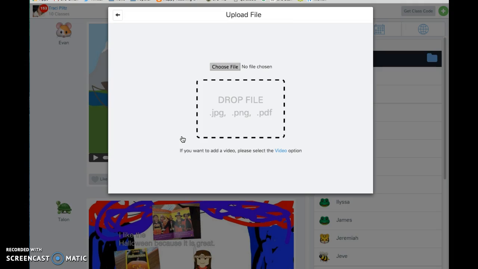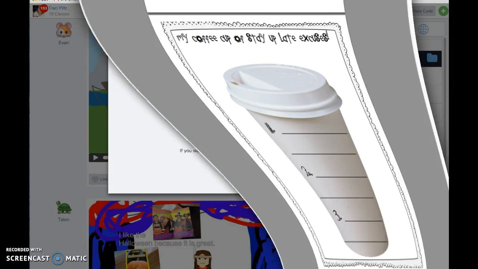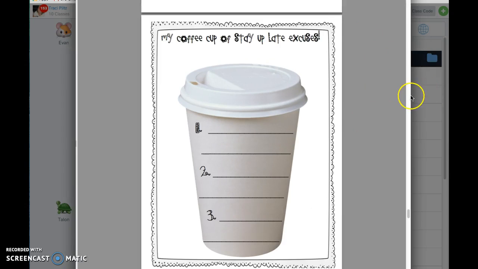What I've noticed is if you upload a PDF file, when the students edit, they're only able to use the text option and type, where what I think is super cool is when they can use the drawing tool of Seesaw to annotate what you've given them or complete a page that you've given them, and then use the microphone to tell about it. So my trick, and I'm going to open up a PDF that I already had here.